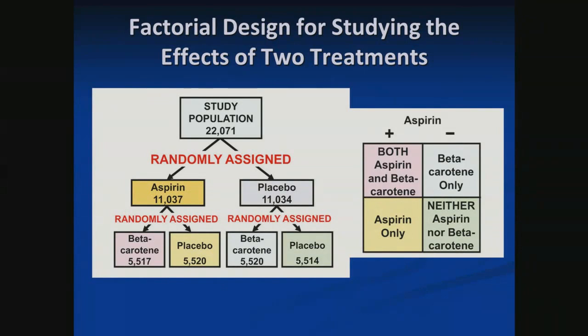What is one, aside from being efficient, what's one major advantage to this? Well, one is that you can continue one without the other. So what happens when halfway through the study, we see that aspirin is really beneficial, okay? Ethically, you need to end the study and give everyone aspirin, right? You can't continue a study when you know an obvious finding has come up, okay? But I'm halfway through the trial. I haven't gotten my answer about beta-carotene. Well, you can continue the beta-carotene arm and just leave out the aspirin. So this is a major advantage to factorial design.